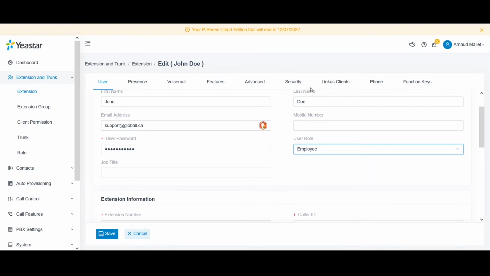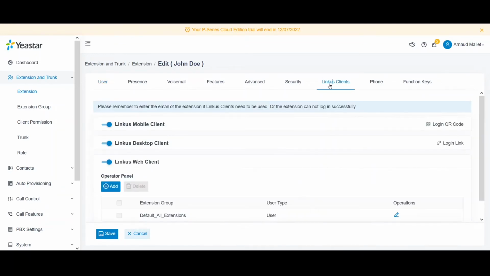Okay, and you can also check the Linkus client. So right now my extension can use the mobile extension, the desktop extension, and the web client. Also, I can remove or grant the access for those just by clicking here.